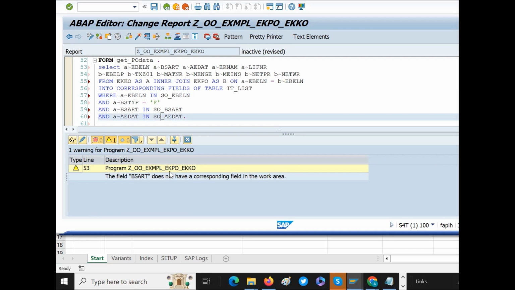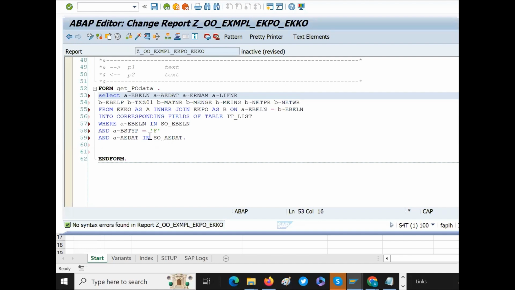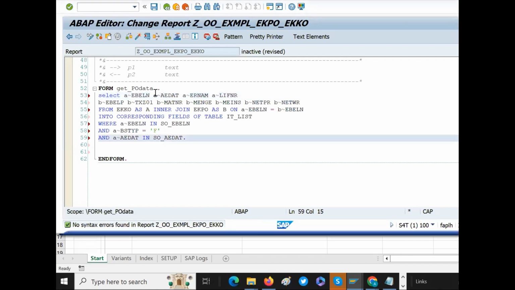So you have to check that the work area has to be consistent. Let's check. Okay, so we have found that it was an additional thing which we added. So we have explored it. These have to be consistent.